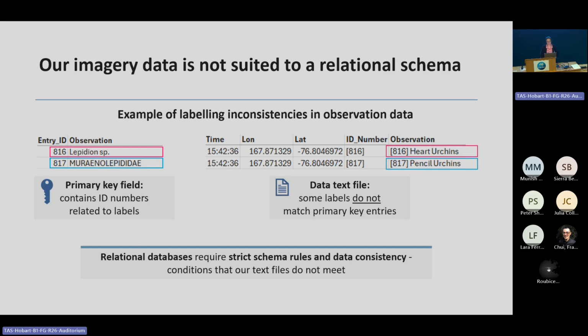And then on the right-hand side, you've got this OFOP text file that has the same number, but it's called heart urchins. And these inconsistencies, which are really prevalent across the text files, make this relational database hard to use, and it requires a large amount of data grooming. And I mean, trying to groom 20 years of data is exceptionally challenging, and that's why we haven't had a database until now.